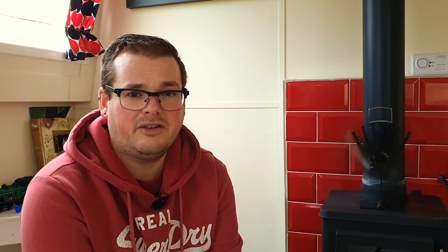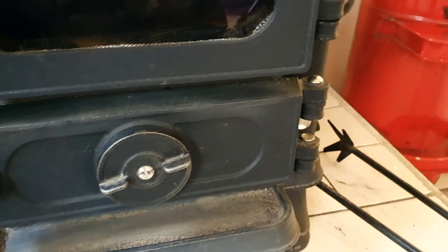My Hobbit stove has got two sets of controls to control the airflow. It's got the primary air source at the bottom, predominantly used for burning coal — it lets air come in from underneath and burns the fire from the bottom. It also has a secondary air source which allows air to wash over the top of the fire, which is particularly good for burning wood as wood likes air from the top. However, we're burning coal today, so we want a constant stream of air from below for a really good slow burn.